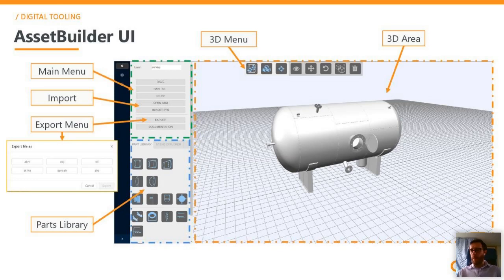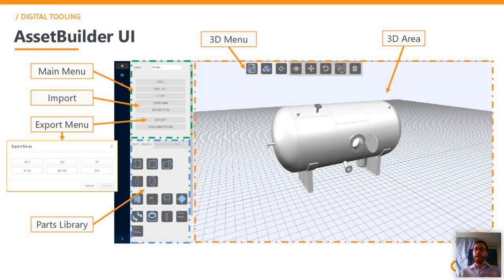One thing I might have touched upon in the video was that we can also bring point clouds into Asset Builder. Asset Builder supports PTS point clouds, where you can bring them into your 3D world, scale, and then manipulate them depending on what the input format is. Then you can use it as a skeleton to build the vessel around it. You mightn't have drawings, but you might have a point cloud, and you can bring that in and use it as your map to build your model around.